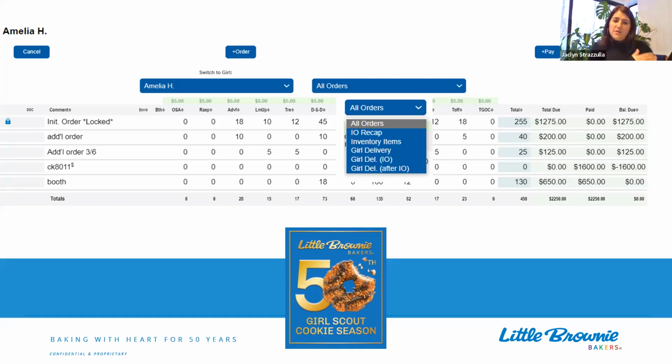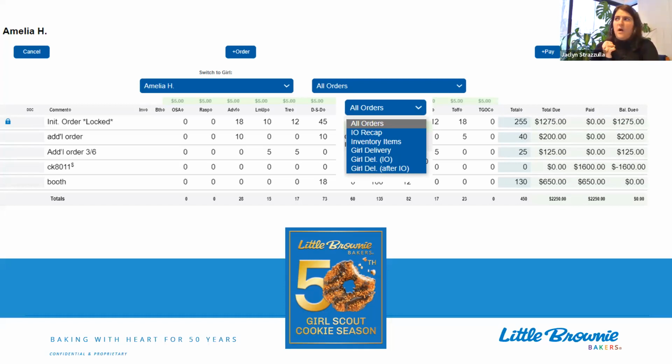To give accurate numbers to Little Brownie to give to our warehouses, about a week beforehand we pause all those orders and they hit a brick wall and wait there. After the initial order, we lift that magical gate and the orders come flooding through and hit the girls' final rewards. This is a great way to see which orders hit that initial order and which ones did not.